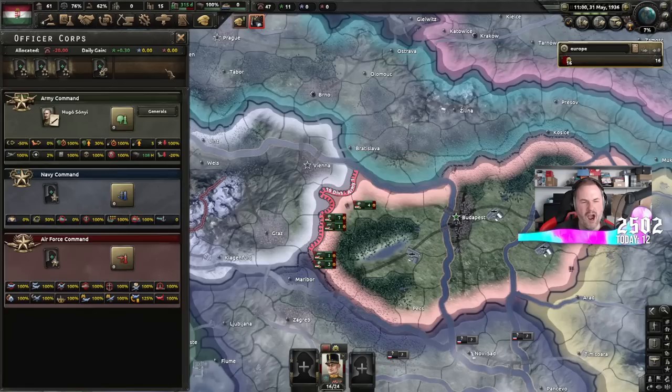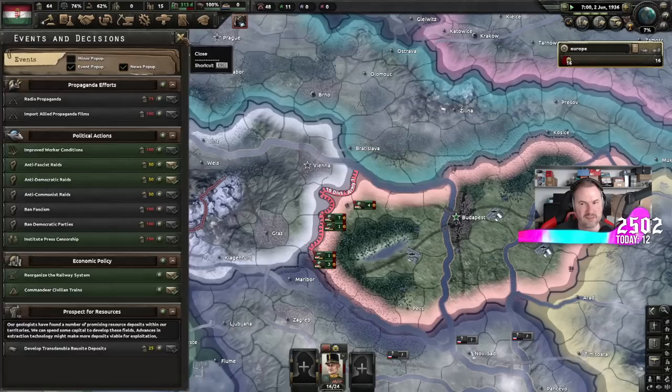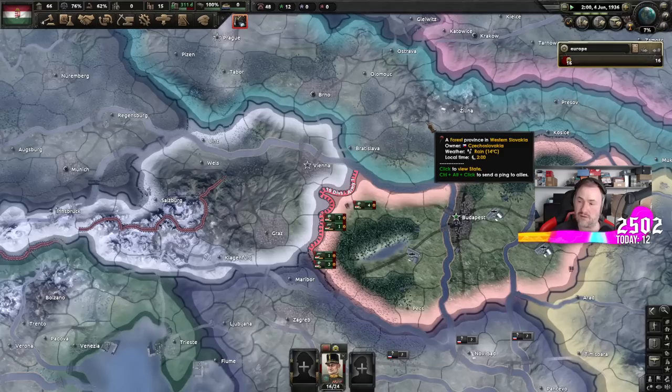We don't need this right now, right? Do we want to do any of these? No. Anti-fascist or anti-democratic raids? We still don't really know who we're going to join yet, right? Maybe we don't have to join anyone. Just do our own thing.